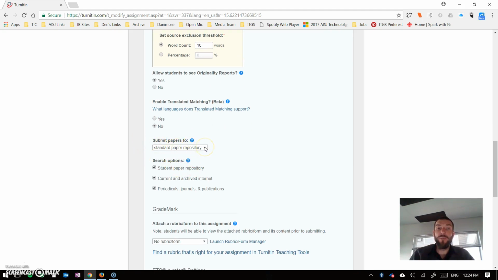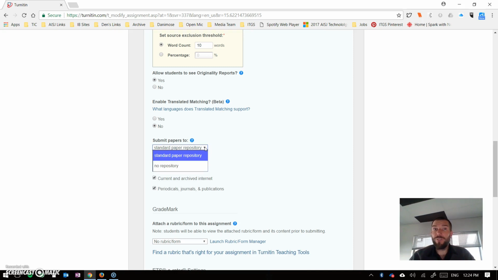So the way Turnitin works is it's got a big database of student papers. So when they submit a paper to an assignment, it's being submitted to that repository of student papers. Now, that's great, but if it's only a draft and you want them to submit it again later on down the line, like, for example, the extended essay, that will be first submitted to Turnitin and then afterwards to ManageBac attached to Turnitin, what will happen is it'll get a 100% match, more or less, because it will be matching to something that's already in the student paper repository.